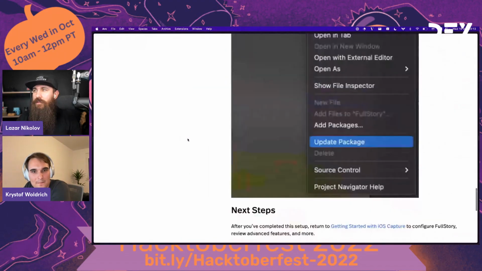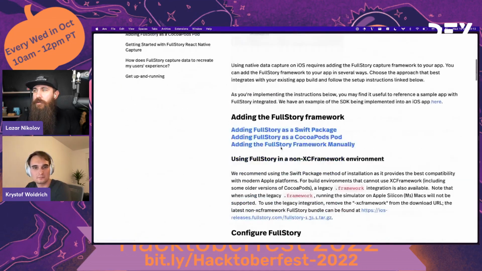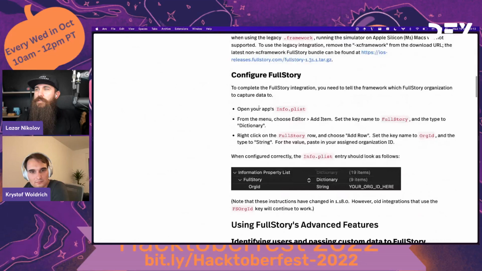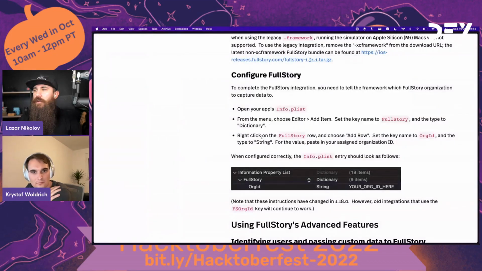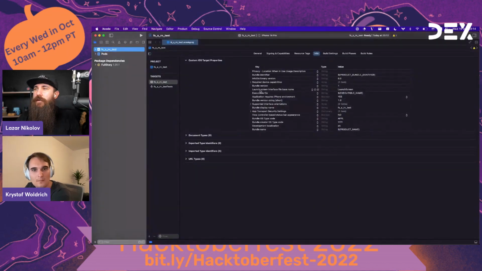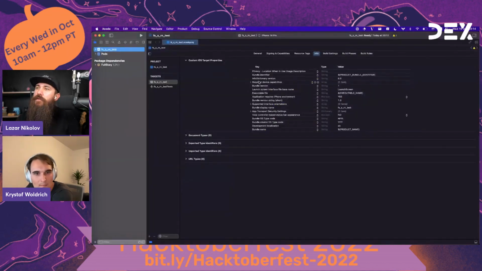That's cool. Next step is get started with iOS capture. We did this. Now we need to go to the Info.plist. So that is just the Info. Create a FullStory, right? Oh, there's a FullStory row. No, there isn't.